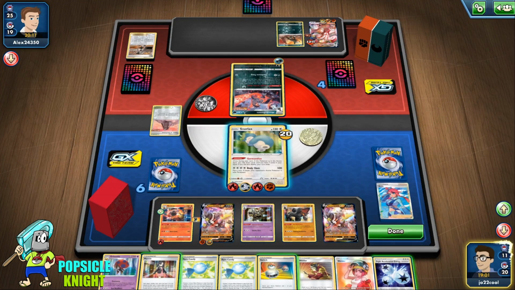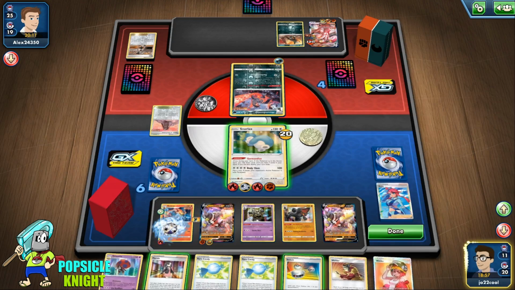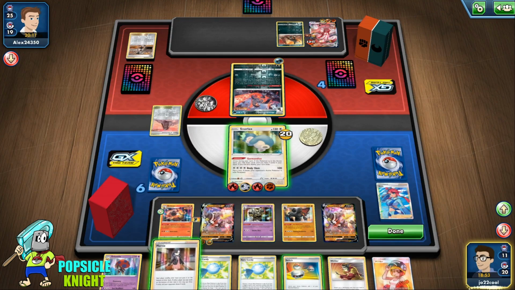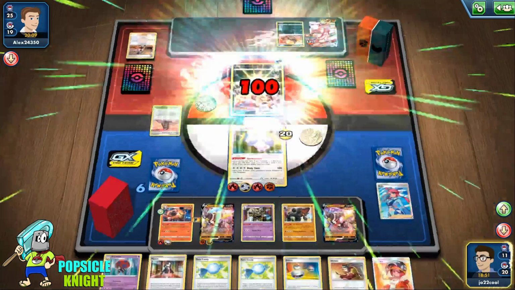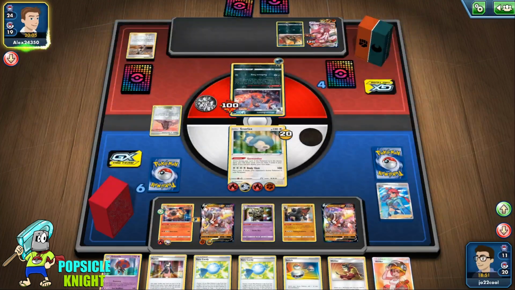That's for one. So I can put one colorless energy on Emboar. Should I Marnie? Let's see. I'm just gonna body slam this guy, do some chip damage. We don't paralyze it, but that's fine, because in the long run we'll actually need to get a lot of prize cards.